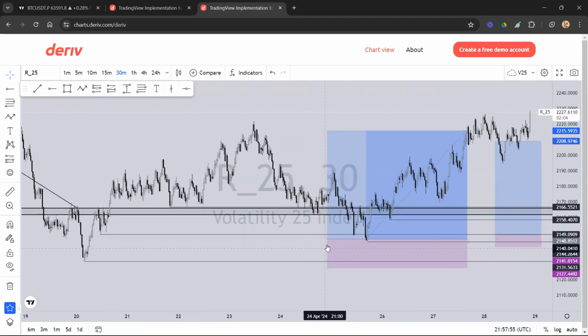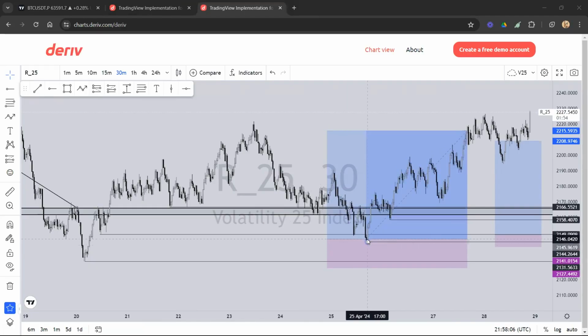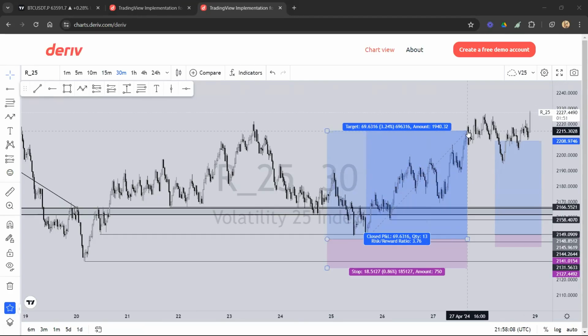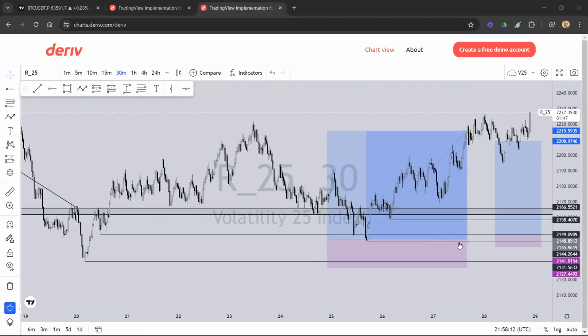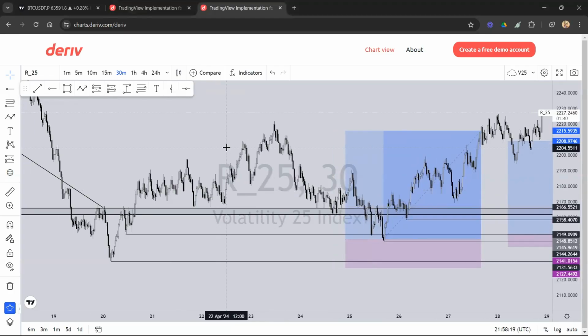So you can see I already plotted this chart since the 24th. The trigger was on the 25th, the next day, and it went to take profit on the 27th. So you can see how I started from up and came down to look for an AMS. This is how you want to be analyzing the market, step by step. I already know the order flow or the trend of almost all the markets I'm trading, so I don't need to start drawing key levels or looking for market flow.